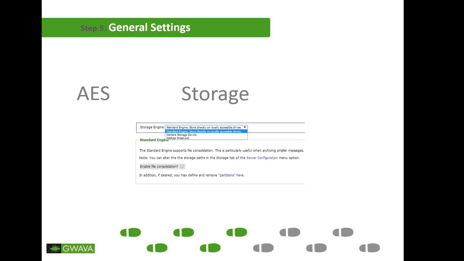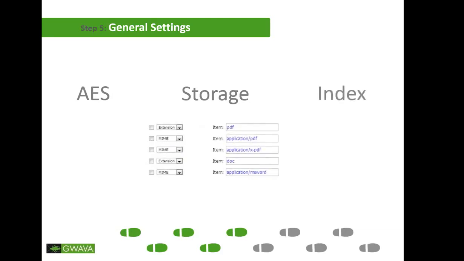Also, there is a point shown here, enable file consolidation, which means you can enable it and then we will consolidate 100 small files into one zip container on local storage, which will be a lot faster for backup solutions and so on. And then the last one is index.